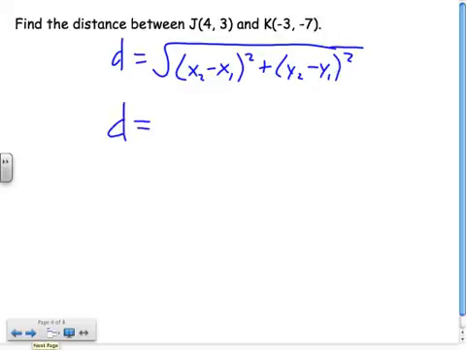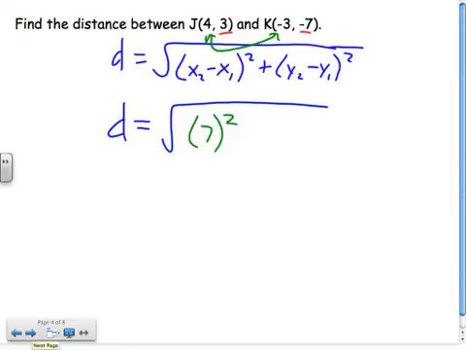So to find the distance, this is all I think about it. I take the square root. Well, I subtract my x's. So the difference between my x's. Well how far are 4 and negative 3 apart? They're 7 apart, aren't they? So 7 squared. Well then I look, y2 minus y1 is the distance between my y's. How far are 3 and negative 7 apart? Well they're 10 apart, right? So I take 10 squared. And what do I do with these two things? I add them. There's my shortcut instead of having to write all that out. Just think about how far apart your x's are and how far apart your y's are. The difference between the two, right?